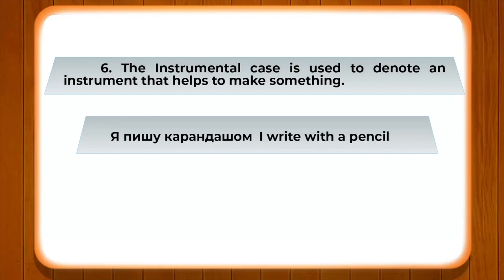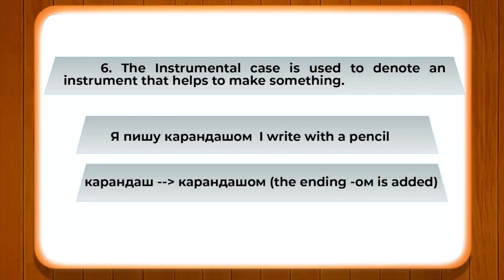Ya pishu, I am writing or I write with a pencil. Karandash, pencil, changes into karandashom. And there are many other examples, like Ya idu domoy s bratom, I am going home with my brother. Ya idu domoy s sestroy, I am going home with my sister. These kinds of constructions you will also find in the instrumental case, where we use s, with.